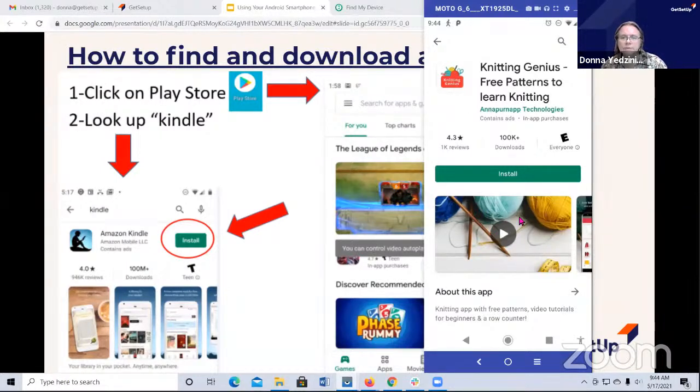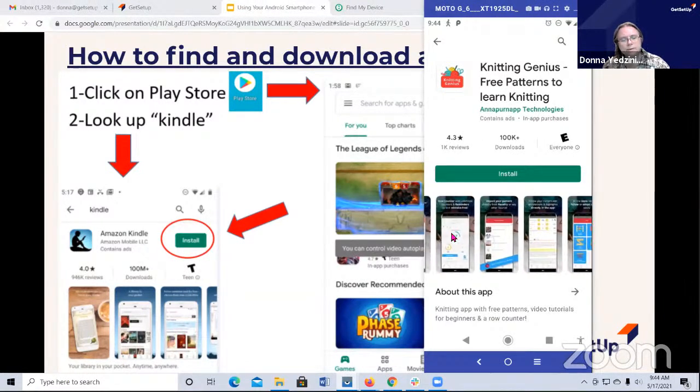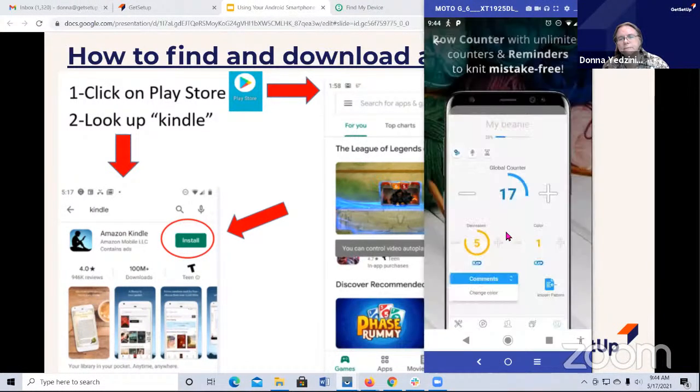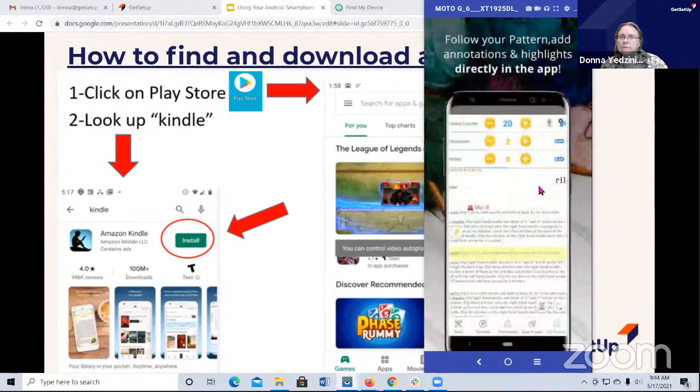When you're looking at the pictures here of the app, this is a menu feature that slides to the left. And any app you're in, when you see this, you will take your finger and slide to the left, and you can see more of the pictures of the app. You can click on one of them to make them bigger. And then you can just, with your finger, slide to the left and take a look at each of the screens to see what the app's going to look like on your phone. Because sometimes you don't like the way people have done the formatting.